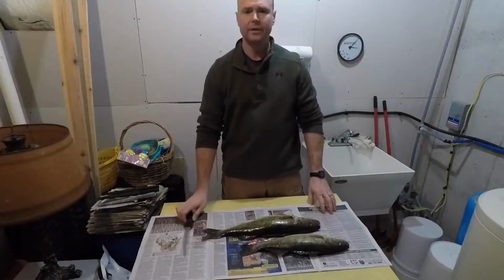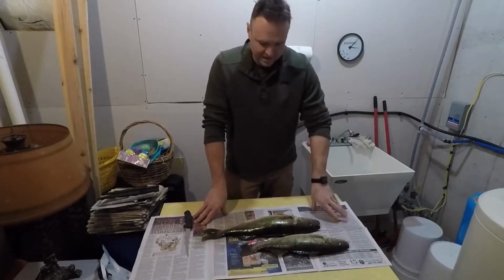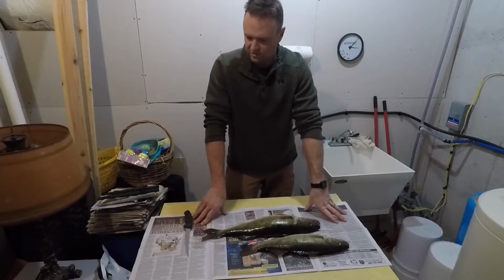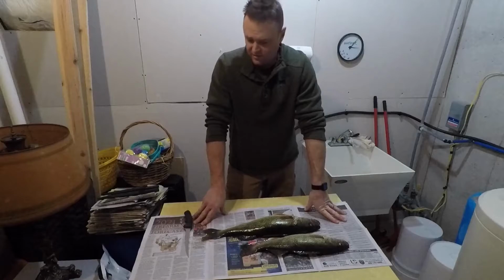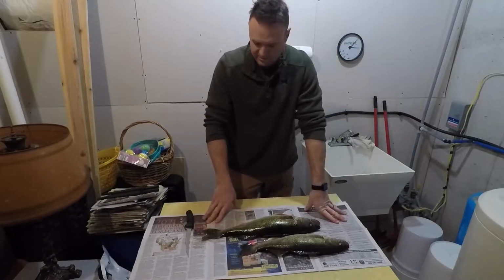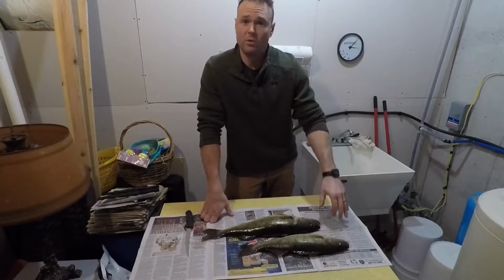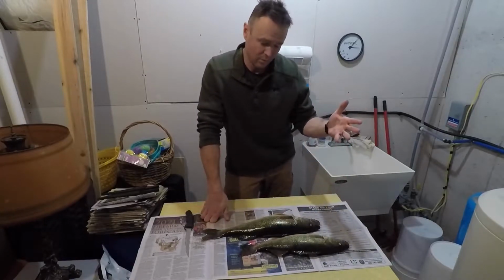Alright, so got a couple decent walleyes here. We got a 19 incher and about a 21 and a half, 22 incher. We just did a little ice fishing, so now I'm going to clean these babies up. Like they say, there's more than one way to skin a cat. There's more than one way to clean a walleye.